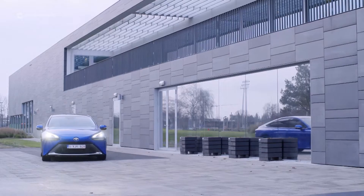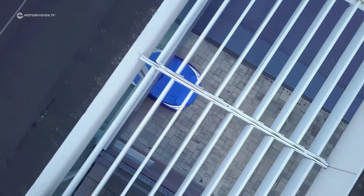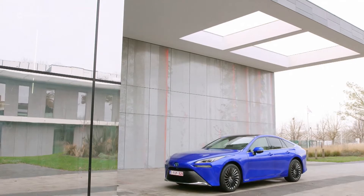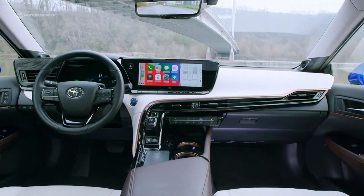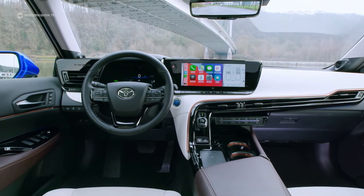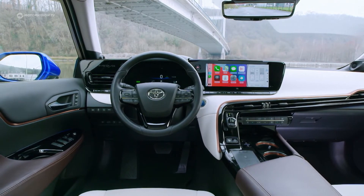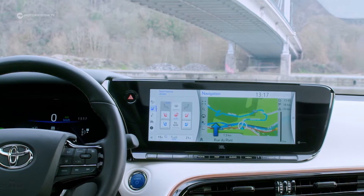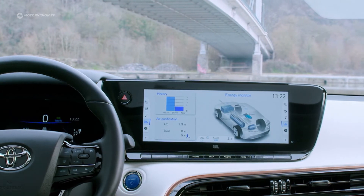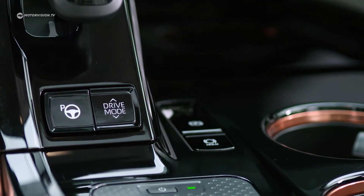The new model looks much more stylish than its 2017 predecessor. The new Mirai stretches to 4.97 metres, and the low roof and curvaceous bonnet give it a chic and sporty look. The interior of the Mirai is reminiscent of Lexus, Toyota's luxury brand. The driver can expect fine materials and the latest technology. The Mirai is equipped with a large 12.3-inch touchscreen infotainment system as standard, along with automatic energy braking and adaptive cruise control.